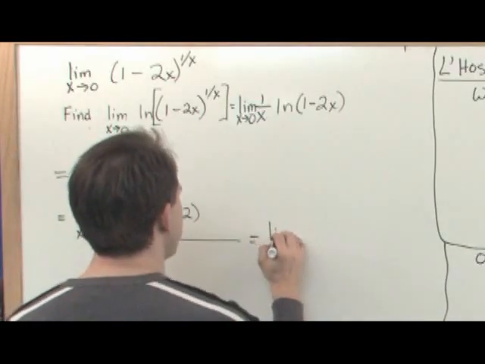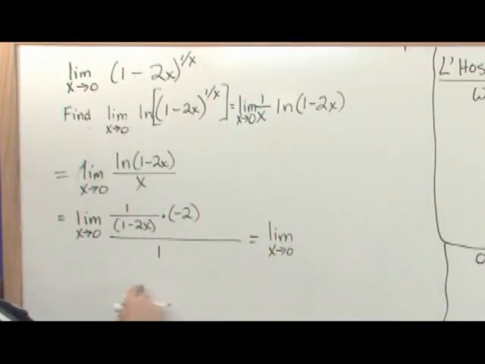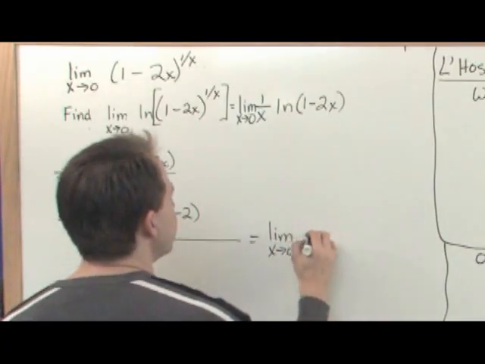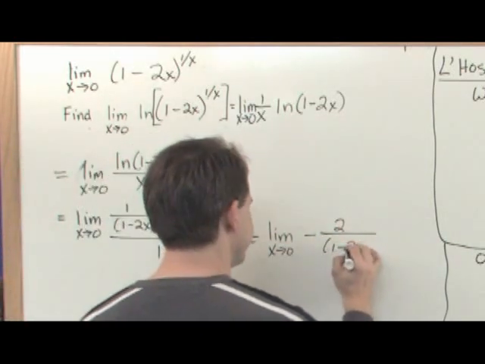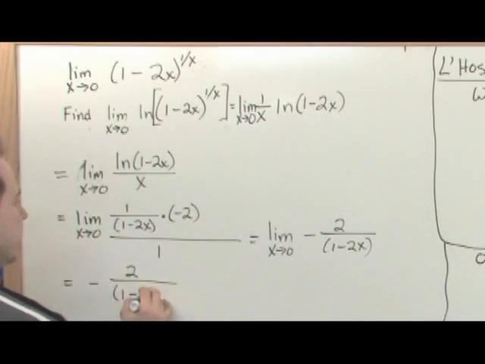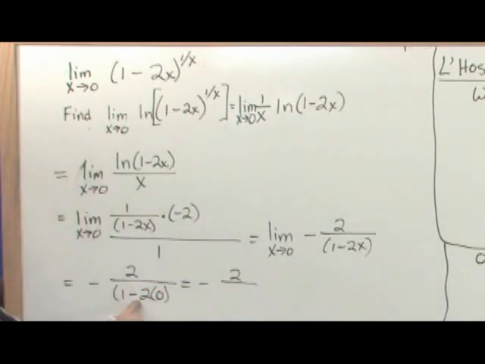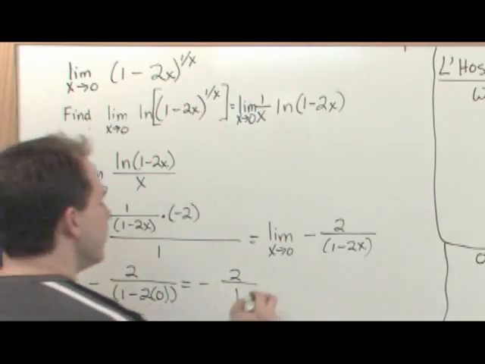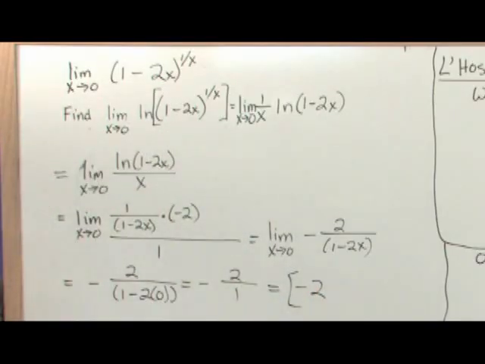So this is limit as x goes to 0. The top and the bottom is just divided by 1, so it's just going to disappear. So this is going to be negative 2 over 1 minus 2x. Okay, now let's plug it in and see what we get. We get negative 2 over 1 minus 2 times 0. So we have negative 2 over 1 minus 2 times 0 is 0, so you're going to have 1 on the bottom. So the answer is negative 2. So you converge to a number and you converge to negative 2.